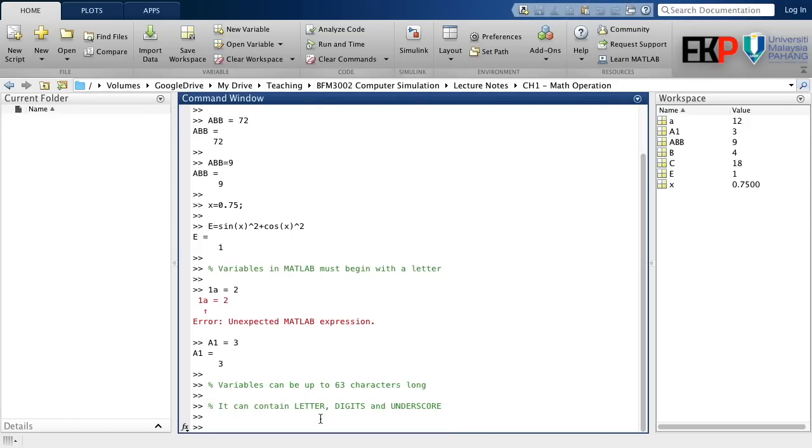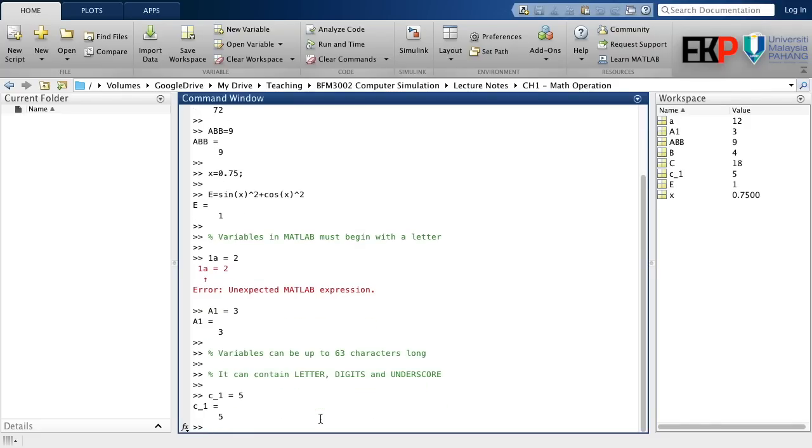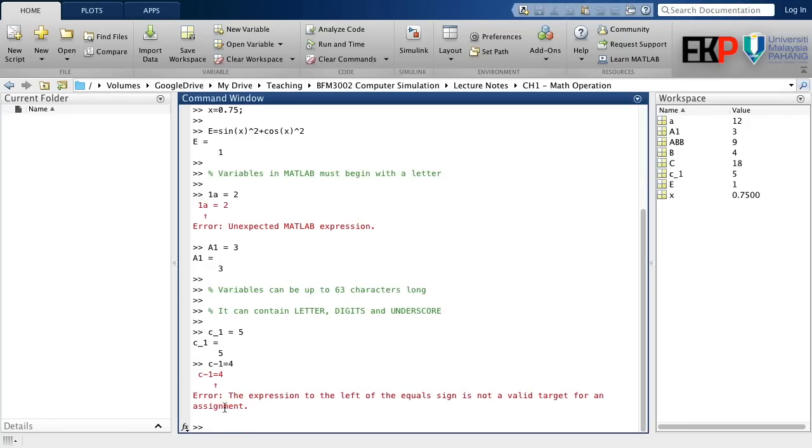For example, you want C underscore 1 equal to 5. So you get here C underscore 1 equals 5. MATLAB will display this. But we cannot use C dash 1 equals 4. MATLAB will give an error because dash here is not allowed in the variable name. Only letters, digits, and underscore are allowed.